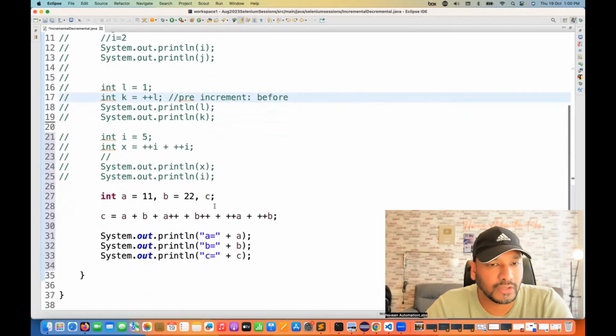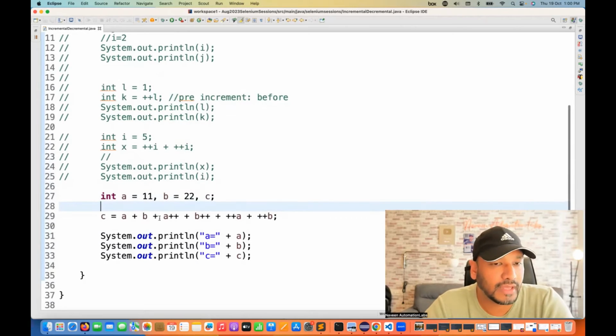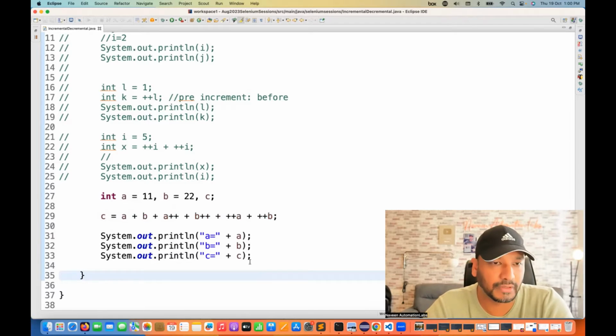Okay. Now see this. This time I'm having three variables, A, B, and C. And C is equal to this expression that I have written. And now tell me what is the value of A, B, and C. Simple. Okay, so don't worry that this is really complex or something. Step by step we will go, and then we will get the right output here. Okay, so how many boxes do we have to create? A, B, and C. So let's quickly create three boxes here for the memory.